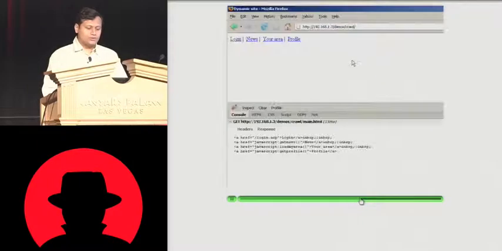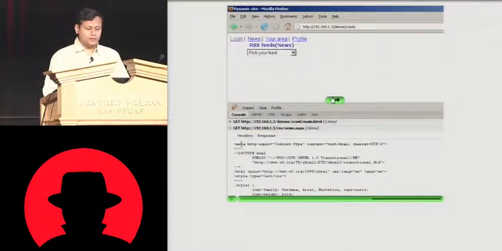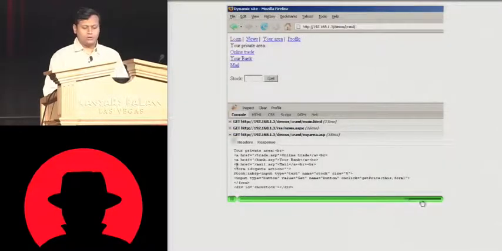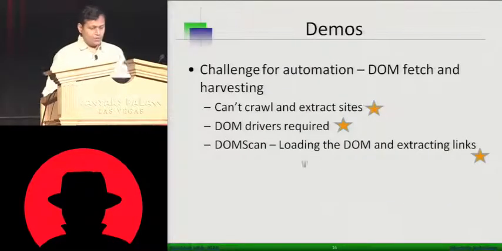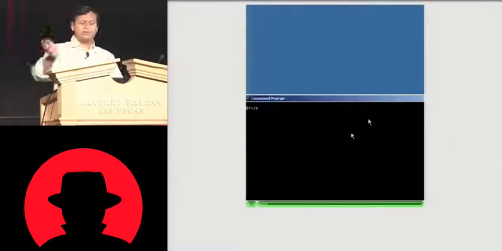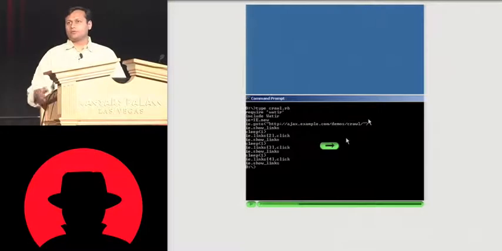So then pretty much you start clicking all the links and new functions will keep on popping up over here and new things will come over here. So there is no refresh, no reload, everything is happening in the DOM via APIs. So say for example, you try to crawl this site. How do you crawl the site? Because if you open a socket connection and try to crawl, it's not going to work.